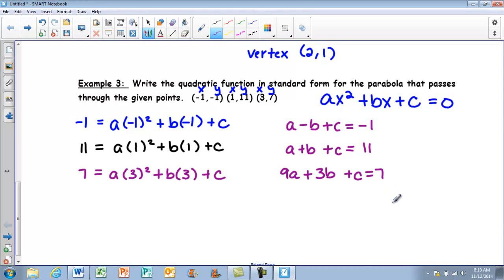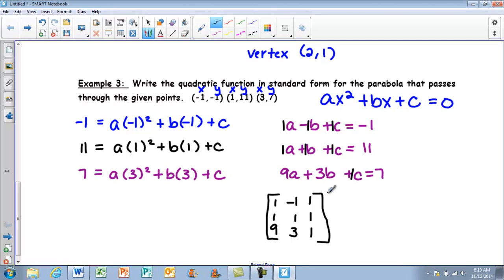Now from here, remember we solved systems with 3 variables. We're going to do the same thing that we did before by placing this into a matrix to find our values. So if I take the coefficients in front here, so on the top one I have 1, -1, and 1. The next one here I have 1, 1, and 1. And then that third equation I have 9, 3, and 1. Again, I'm just taking the coefficients from in front. So these are all 1s that I'm placing in.